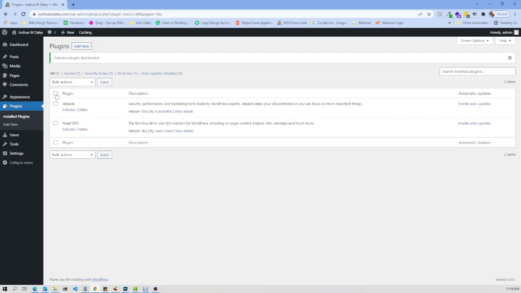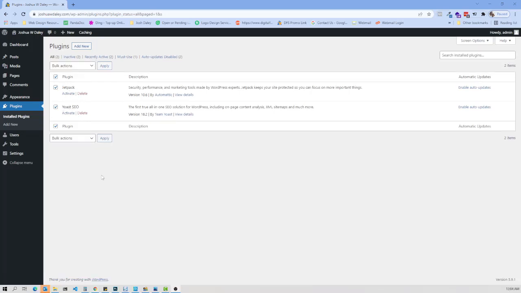So next, you're going to click on plugin again. Click on this little caret. Then we're going to click on delete. Now I'm not going to delete these, but you can go ahead, hit delete, and then click on apply. And that should delete all your plugins again, guys, except Jetpack and Yoast. Now let's add a few plugins for ourselves.